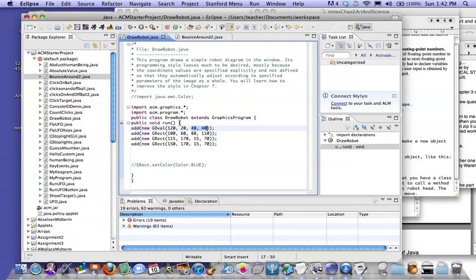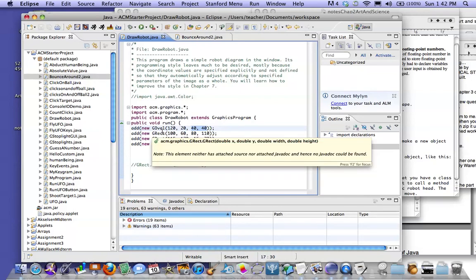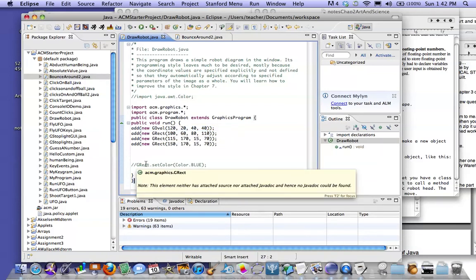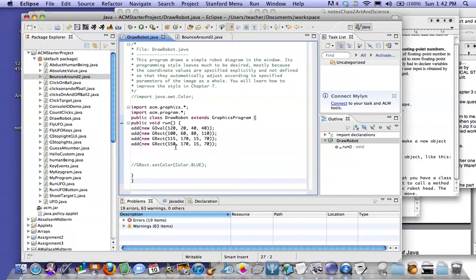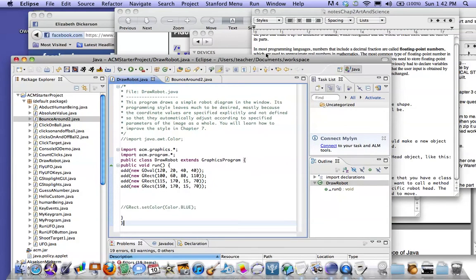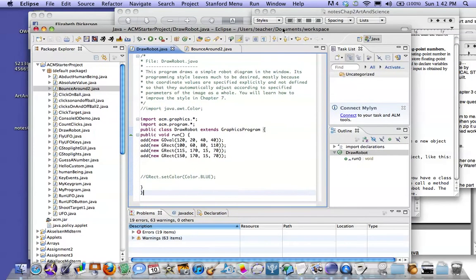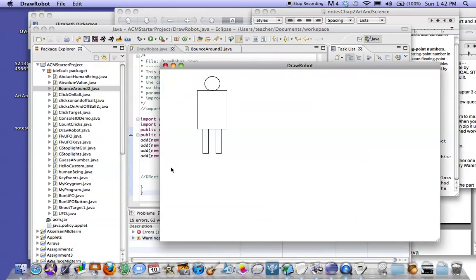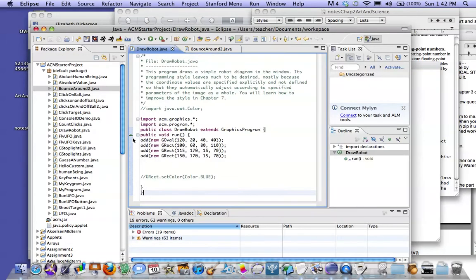For example, let's say that I wanted to make one of these ovals a color. That might seem like a reasonable thing to do. Or maybe one of the rectangles, I might want to make it a color so my robot guy isn't quite so boring. Where is my robot guy? He's around here somewhere. Yeah, there he is. Let's say I wanted to actually make his body blue. Well, let's take a look at the code here.